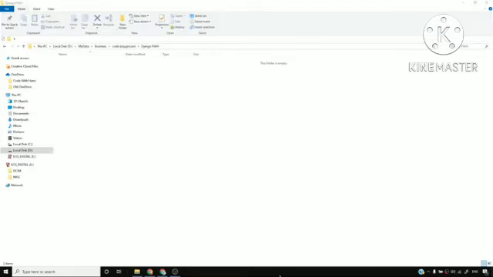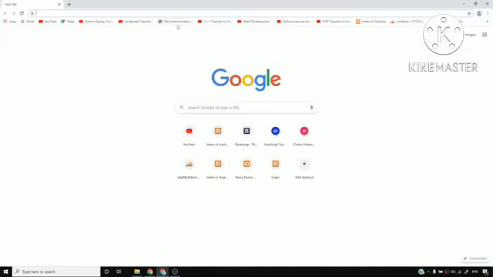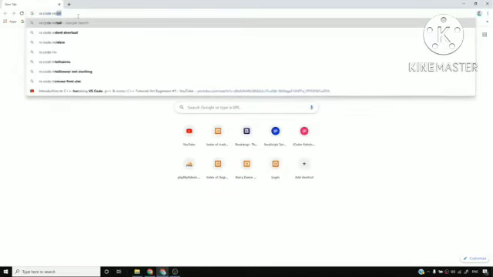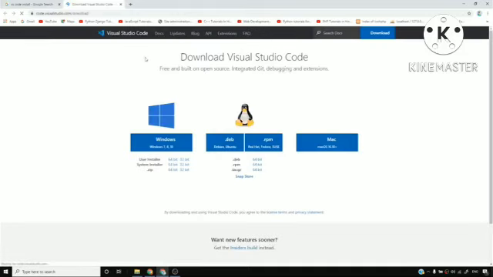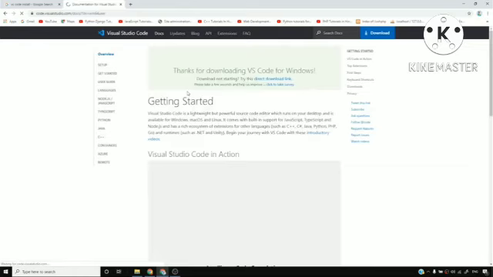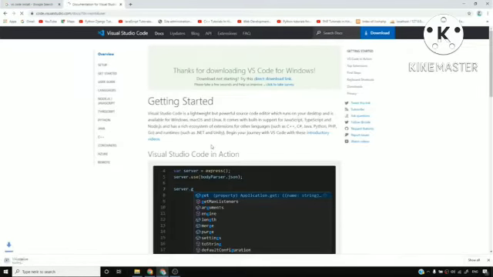Alright guys, so now I am inside my computer screen. As you can see, I have opened my Google Chrome browser and Google website. So I'll search for VS Code install. Now you might be thinking what VS Code is if you are a beginner, but if you know what VS Code is or what a source code editor is, you can use any editor you want. I just don't want to emphasize on using VS Code as a source code editor, but if you are a beginner, then this is the most recommended source code editor for you.